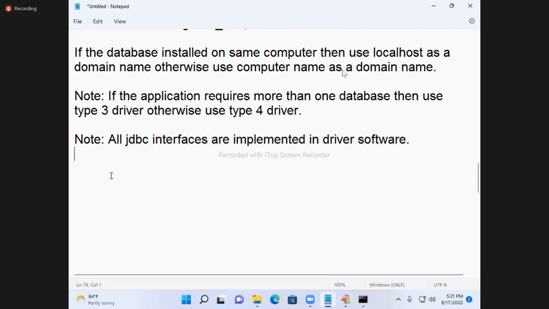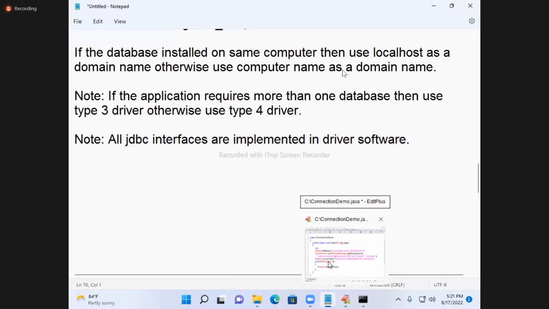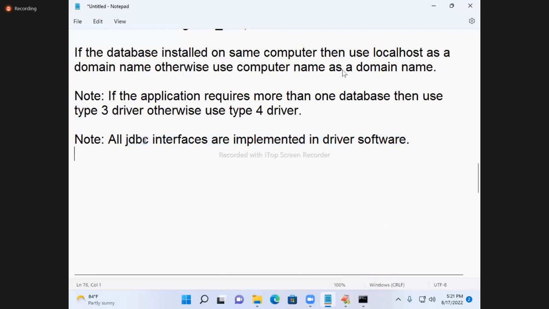Now, how to perform the task after getting a connection? I'll show you. Here all interfaces appear, but those interfaces contain only abstract methods. Those methods no need to implement. They are already implemented in the driver software.